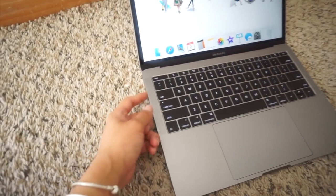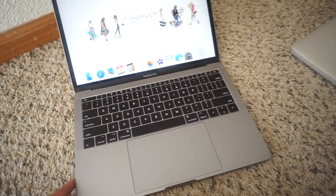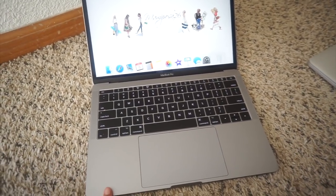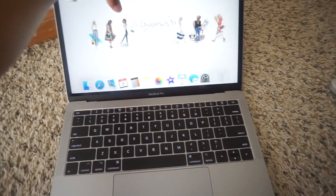And then this right here, I already have the adapter and it works sometimes, and sometimes it doesn't want to read it and stuff like that. So that's why it took me so long to finally buy a new computer. But since it's a new thing, I decided to just go with it and hopefully I get used to it. I really don't like that, but oh well, what are you going to do when they're not making them how they're supposed to anymore? So I have to adapt to that situation.